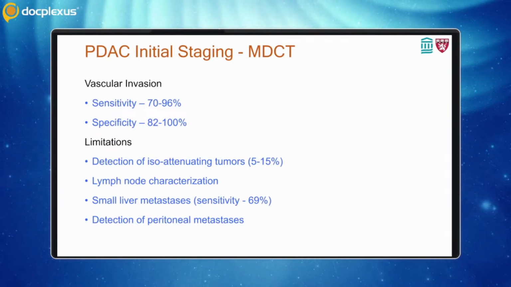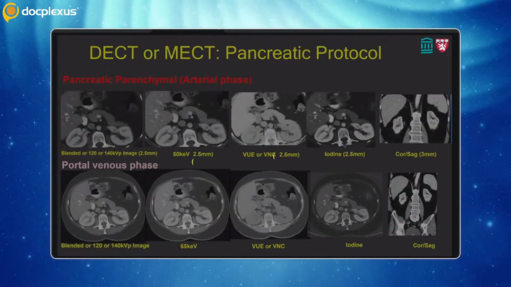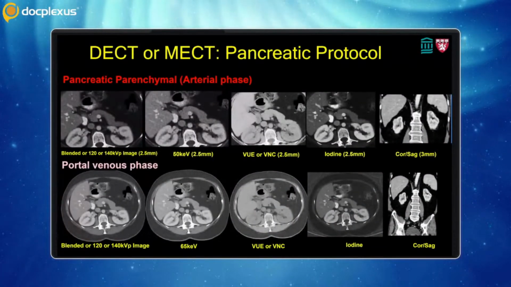So let's see how dual energy CT helps here. This is a typical pancreatic protocol dual energy CT acquisition at MGH. Out of our 23 CT scanners, I think over 13 scanners are capable of doing dual energy CT scans. And you can see for every pancreatic protocol CT, multiple different types of images are required. The images which are important from a pancreatic perspective are the monoenergetic images here, which are acquired at 50 keV for pancreatic phase and 65 keV for the portal venous phase, and the iodine images.